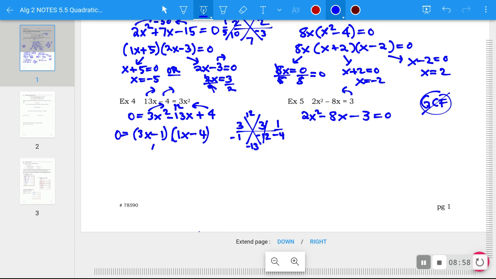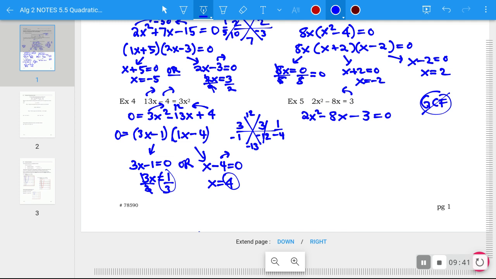Okay, we've got it factored. Now it's just setting the factors equal to 0. 3x minus 1, if that were the one that would equal 0, then 3x would equal 1. Took the 1 over the other side. Divide by 3. The other side of this, put or in the middle. x minus 4 equals 0. Take the 4 over, and you get x equals 4. The answers to example 4 are 1/3 or 4. And both of those numbers, if you plug them into the original problem, yield a true statement.